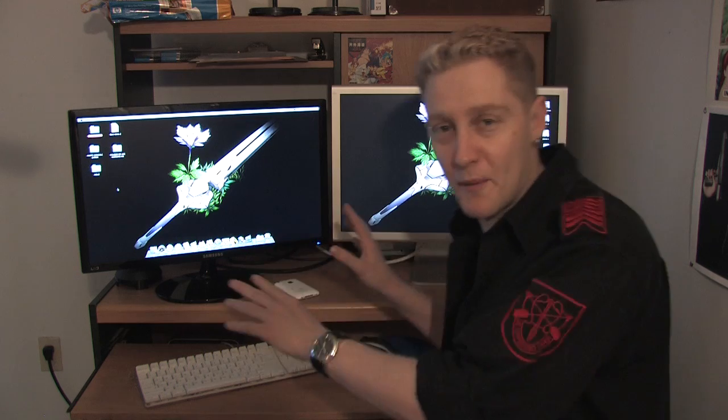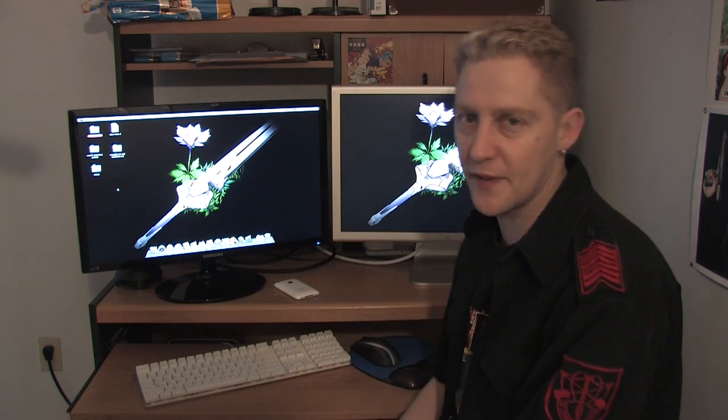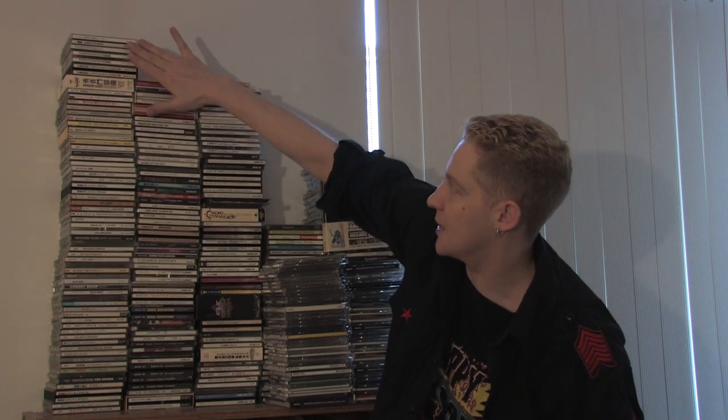So if anybody's wondering what my desktop is, it's actually the sword from Phantasy Star Online. I remember I made an episode on my video game music CDs, and here is the whole collection. Actually here, a lot of this is anime, and right here and up is video games. Here is video games, here is video games. There's a lot of video games here. I think normal music is behind that, so I'm a big fan of video game music. I have so many albums in there. I got the Final Fantasies, the Chrono Triggers, the Secret of Manas, the Xenogears, the Sonic Adventures, the Castlevanias. I think I have it all covered.